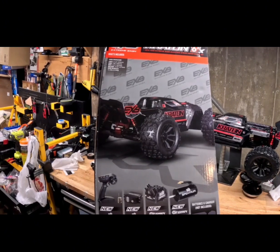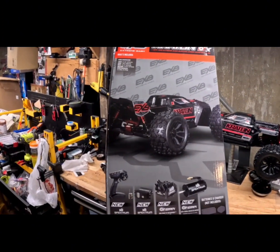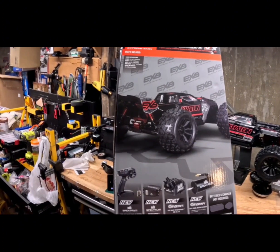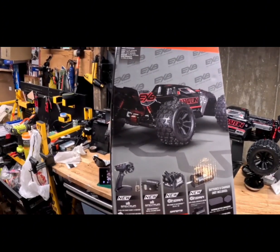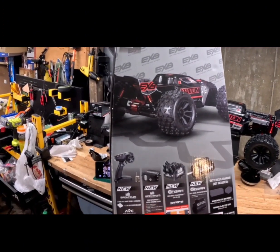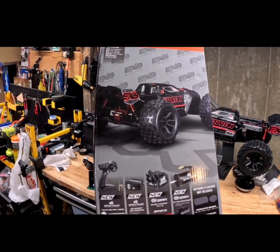I was a little disappointed that if you didn't have the V2 card for the Big Rock, you had to purchase it for a 20% off discount. I really felt like Arma should have included that programming card for folks who had the Big Rock — they should just send those for free. I have heard cases where people sent emails and Horizon sent them cards for free. So if you don't want to spend the money on a program card — I think it's around 30-35 bucks — send Arma or Horizon an email, ask them, and maybe they will honor it and send you a new program card.